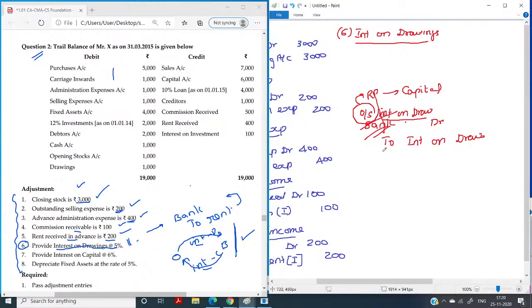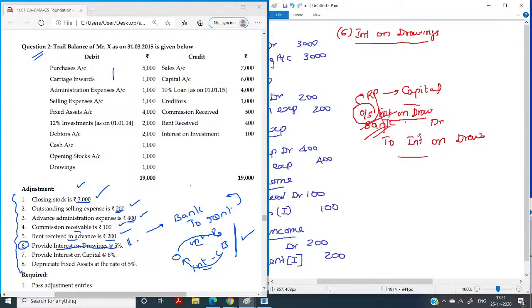I hope you could now understand how to pass the journal entry and how we arrive at the journal entry for interest on drawings here. The party has to pay money to the business, or the party is liable, or the business is owed money recoverable from the owner. The owner is separate from the business as per the entity concept. So you should not have any confusion here. As per that concept, the owner has to pay. Otherwise, the company is owed the amount recoverable from him. So the party's name is debtor. The owner is the debtor. That's how the entry comes here.